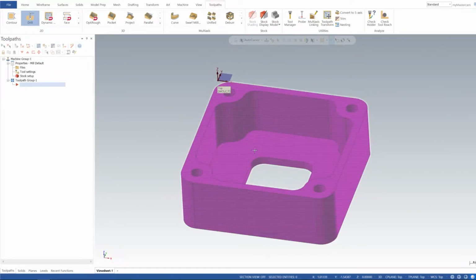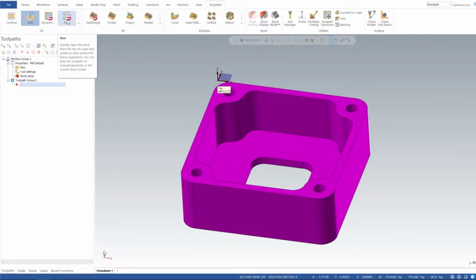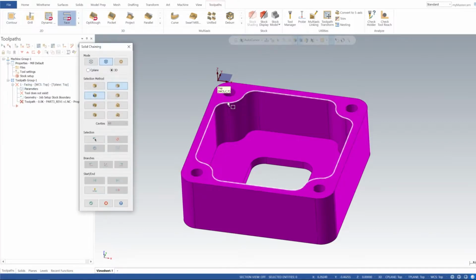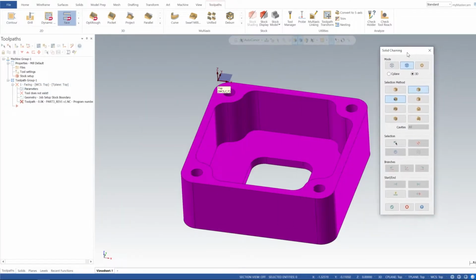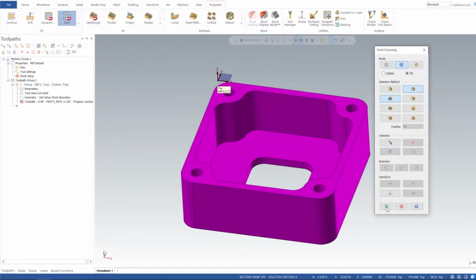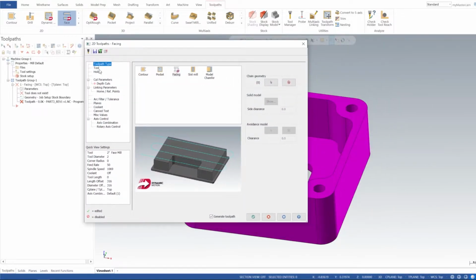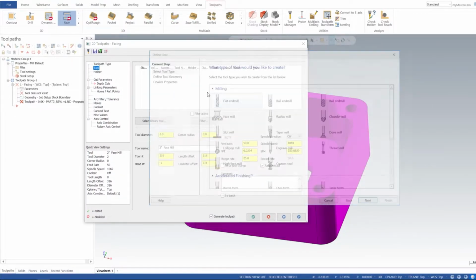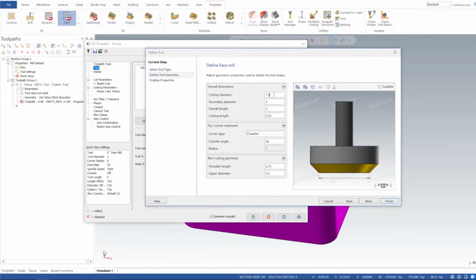So we're going to do a brief overview of the face toolpath here. It's pretty simple to do. So we'll go ahead and select our face. We're not going to select anything. It's going to go off of our stock that we had set up. I'm going to go to tool. I'm going to create a tool. I'm going to select a face mill.